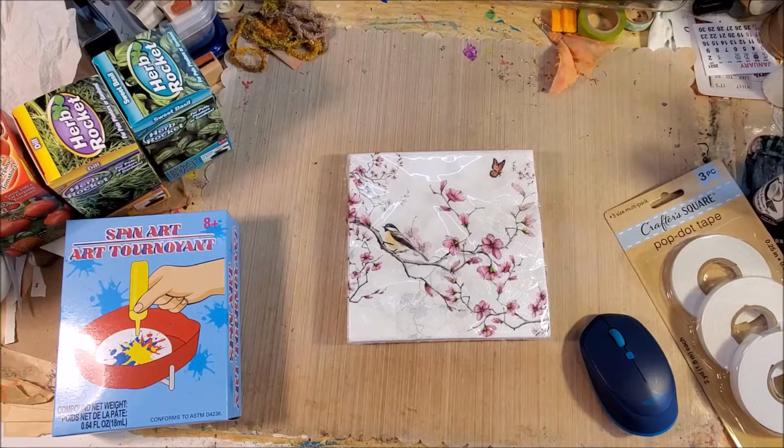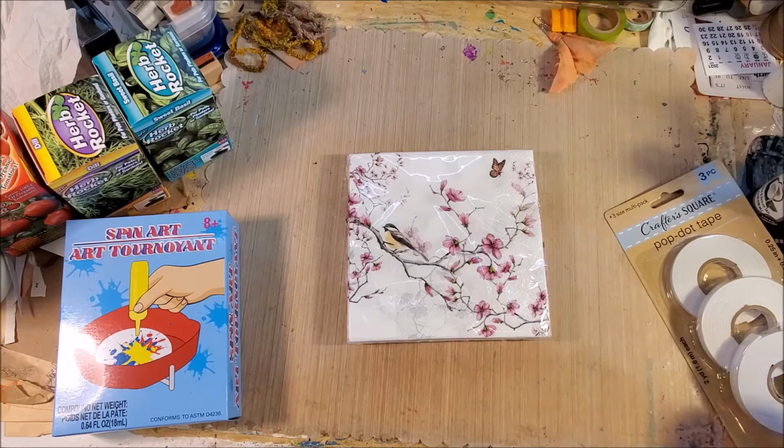Hello, everyone. I have a little shopping haul to show you. It's kind of bad, very bad. Most of it came from Dollar Tree. I had to be out, and actually, I had to be in a couple of different areas in town, so I went to two Dollar Trees.